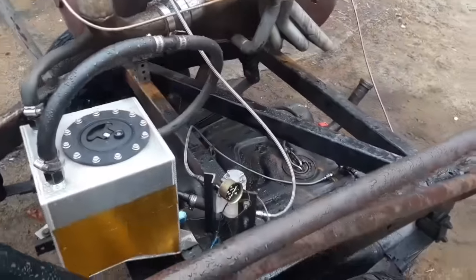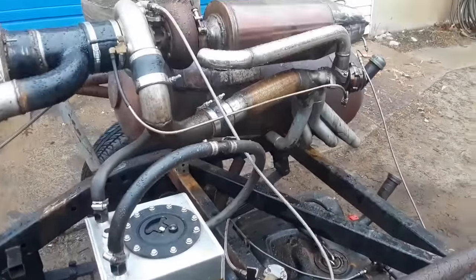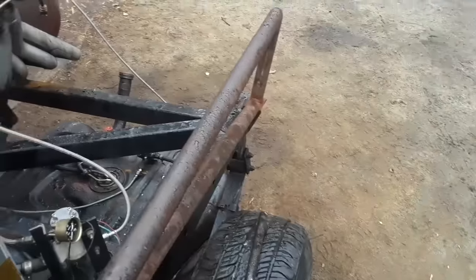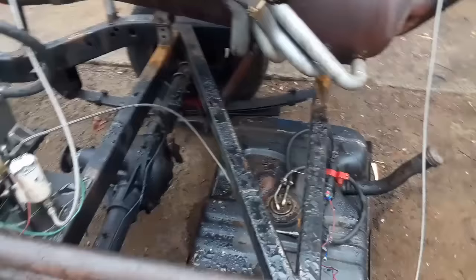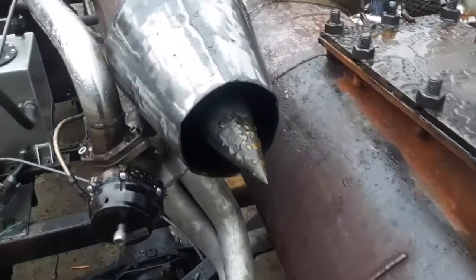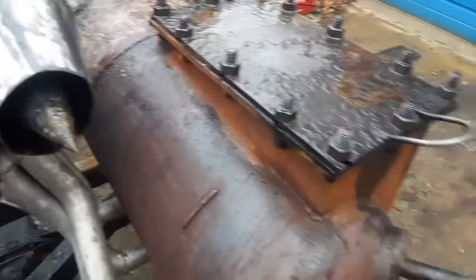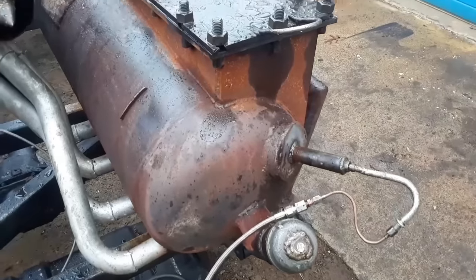So, I'm going to start this thing on firewood, or try to, at least. It is pretty wet out. And this thing does not like starting in the rain. Not when it's probably full of water. So anyway, we're going to start it on the firewood, get a good fire going.